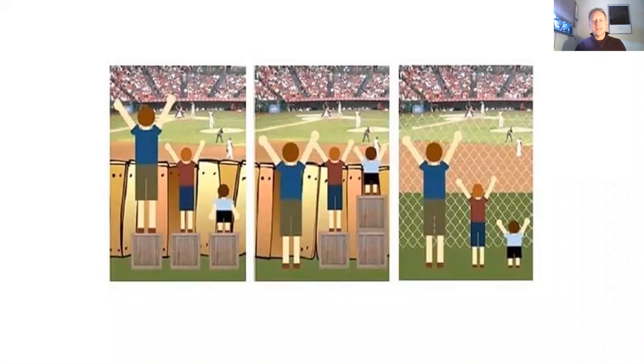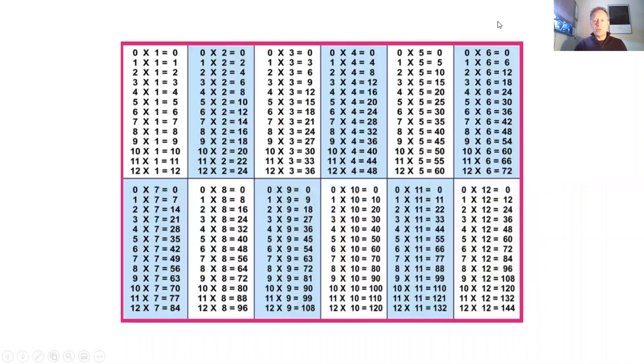So I'm sure you've all seen this slide before in the past, which is supposedly to illustrate the difference between equity and equality. And I quite like the diagram on the right, which is where they've taken the problem away. So whenever I look at any kind of problem, I always try to think, how can I actually remove that problem so that the solution is going to be maybe different, but maybe easier. Okay. Now, of course, we've all seen times tables.